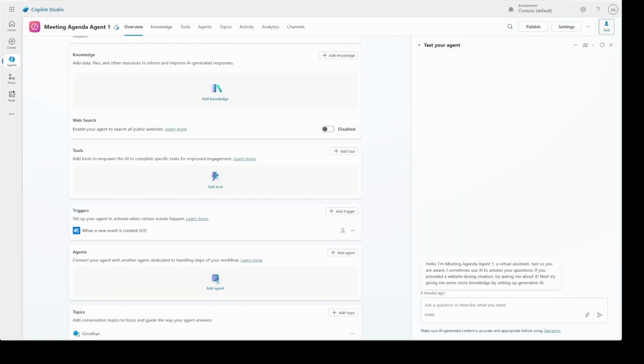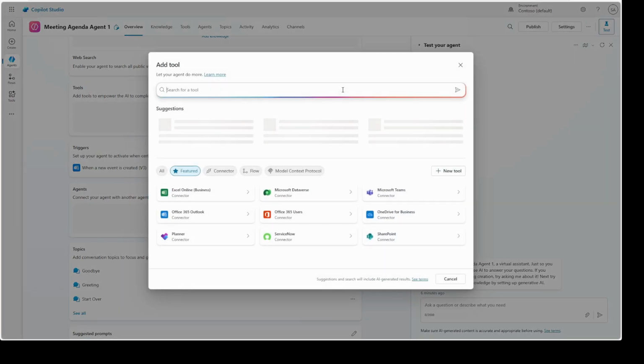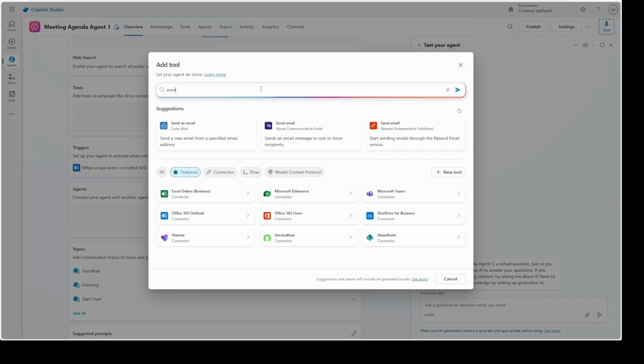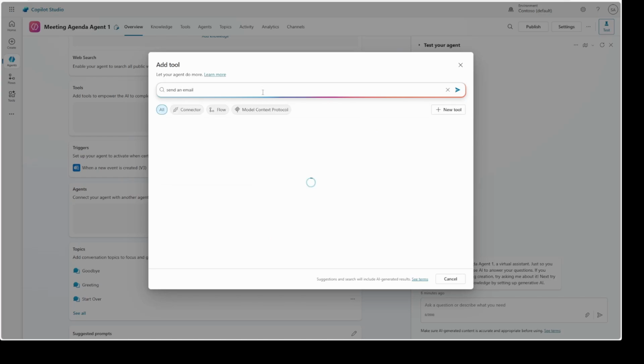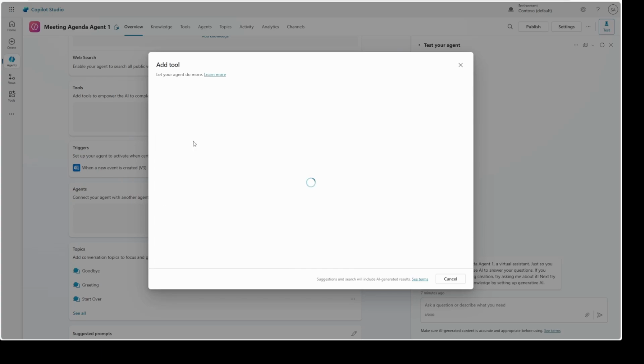So if I'm coming back to the agent tab, now we need to set up the tool. And we're going to look for "send an email." And we'll go ahead and add and configure.